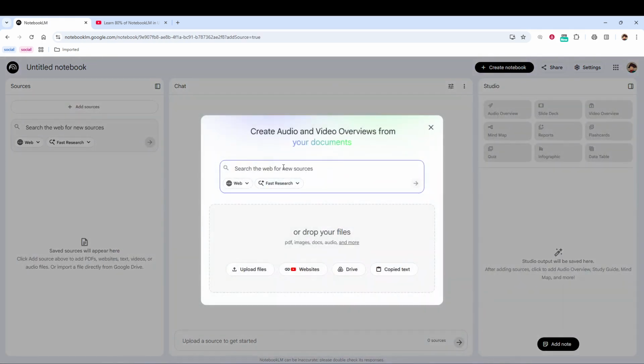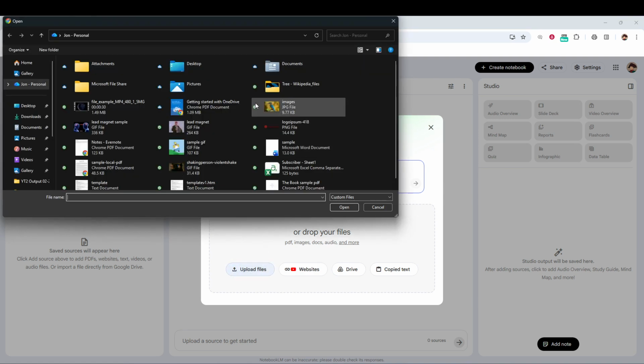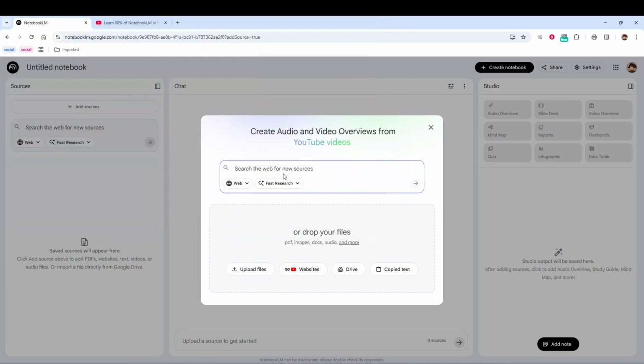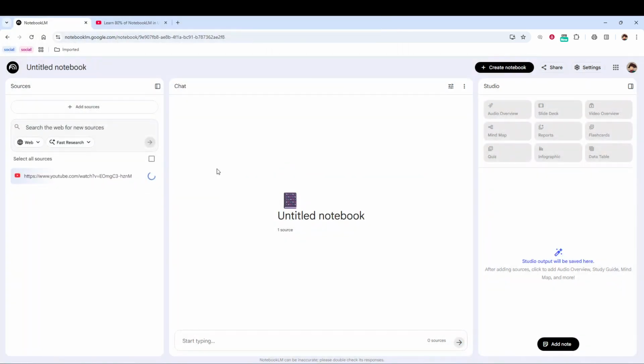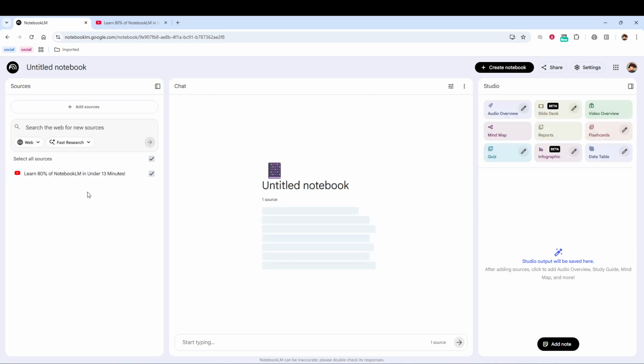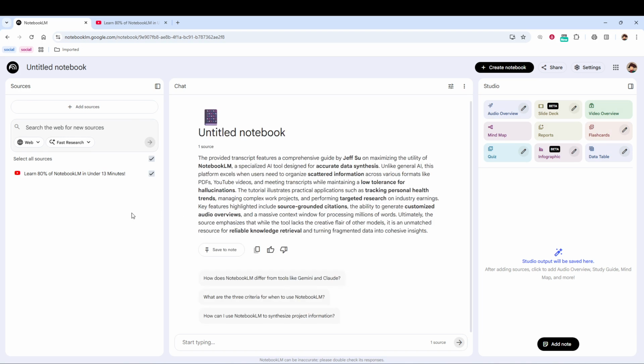Now it is time to upload your sources. In the pop-up, select the sources you want to use. NotebookLM can work with things like PDF documents, YouTube links, or files from your drive. After you add them, they will appear in the source panel on the left side. This panel is important because it shows exactly what NotebookLM is using to generate answers. A helpful tip is to choose sources that match the tone and goal of your script, like a reference article, a transcript, or a planning document, so the output stays focused.